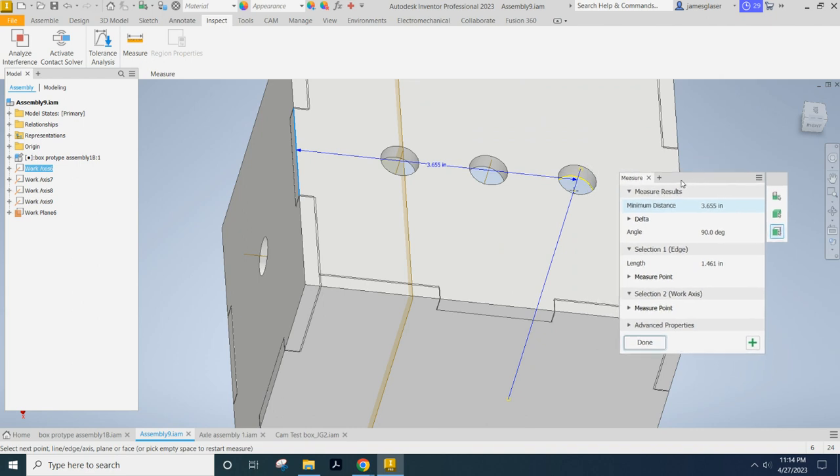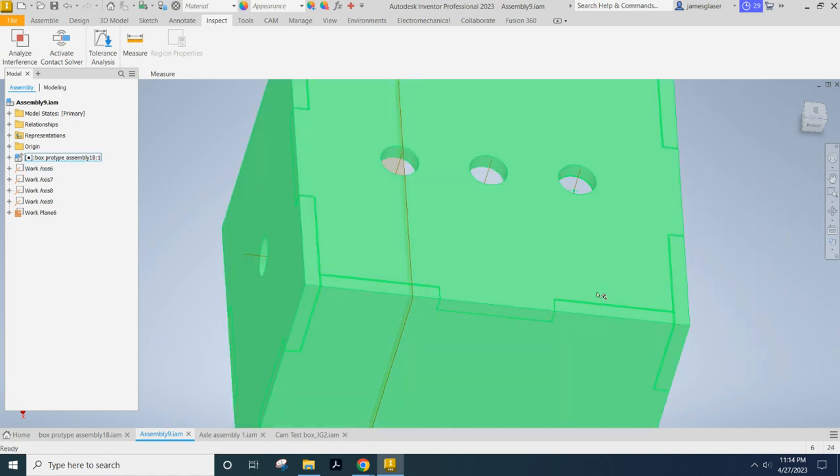The problem is that the work plane is going to be attached to a plane that is parallel to this one. It is not attached to the axis. So that means that this plane will not move with the axis if you move the hole. Hopefully you're not going to be in that boat where you need to move that hole. So hopefully this video helps you out. And if you have any questions, go ahead and let me know.